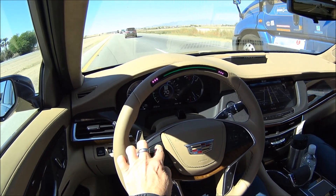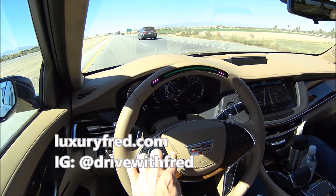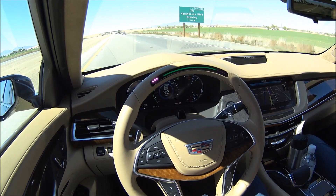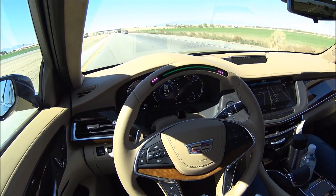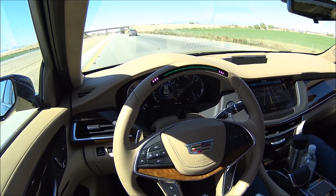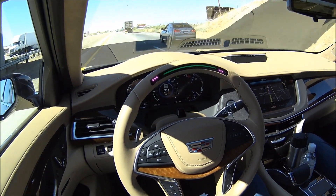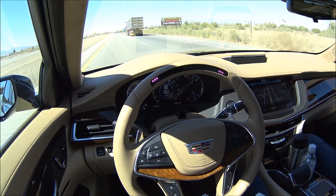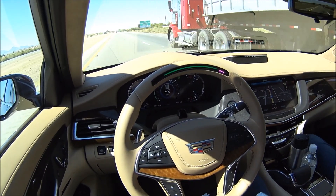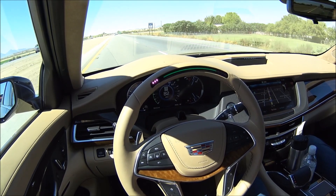Now we've got a car in front of us, so we set the adaptive speed control up to maybe 82. Like a traditional cruise control, the car will cruise at that speed. But as you can see, we can sit here and drive hands-free. As long as the car sees that I am looking forward, I don't have to touch the wheel. Now if I look over here — see how the green light started to flash? That means it has noticed that I am not paying attention. When I look back forward, the green light goes solid again, meaning we are back under the SuperCruise technology.